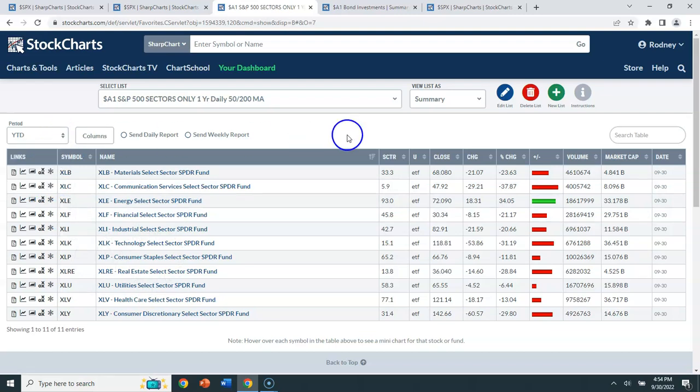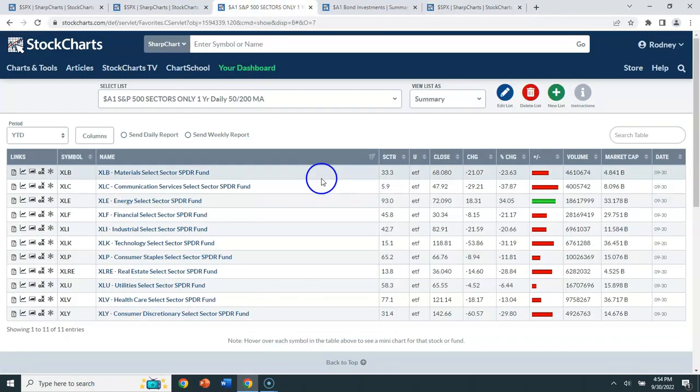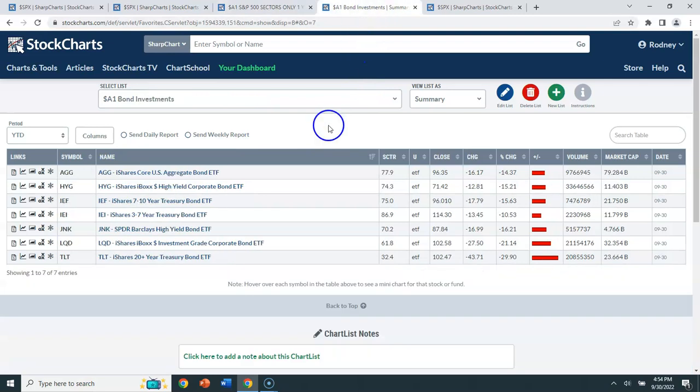Anyway, you can see how bad all of these things are. Now, even if you predominantly just trade and invest in the S&P 500, it is still important, in my opinion, for you to understand what's going on underneath the surface, right? What's going on with these different 11 sectors. It makes you a better investor and trader. Even if you're an individual stock trader, you need to understand what's going on at the sector level, which is why I do this work, which is why I'm sharing this stuff with you, okay?